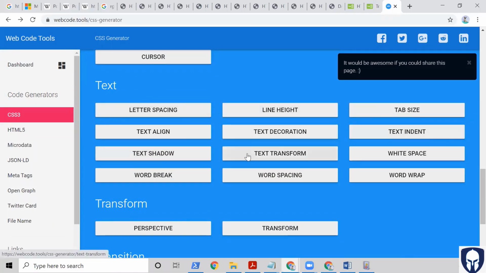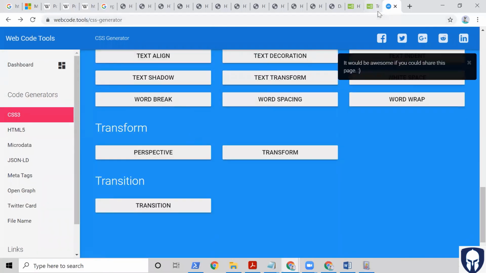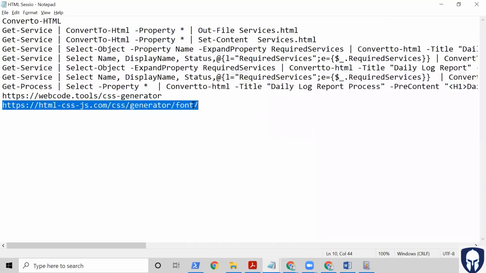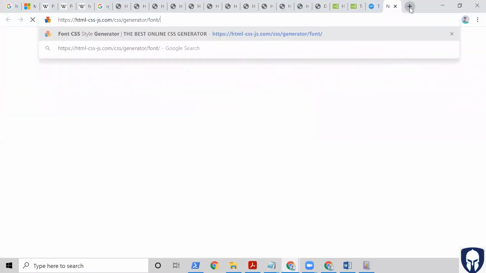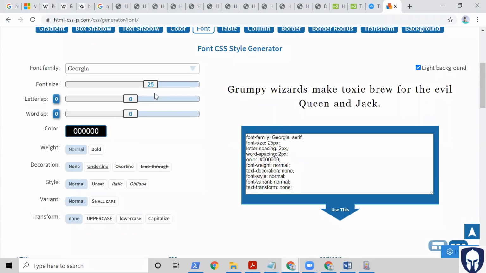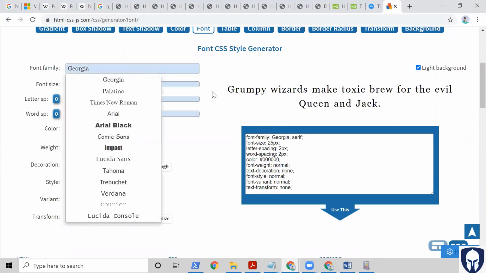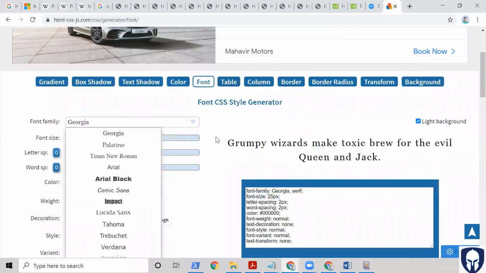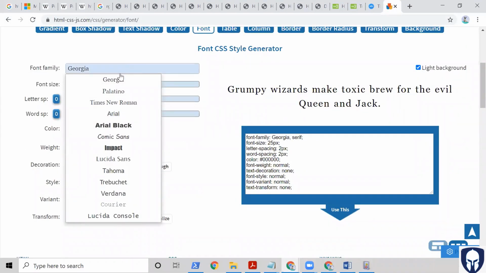Okay. Let us try something, the other website I mentioned, right? So this is the other website. Here it will be easier to make any kind of changes to font. Not only font, you can do table, column, all those things, but these will again be two tools, same things. Okay.